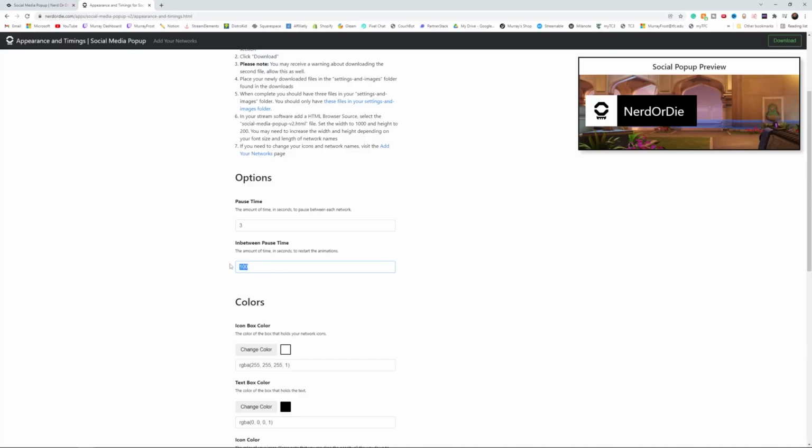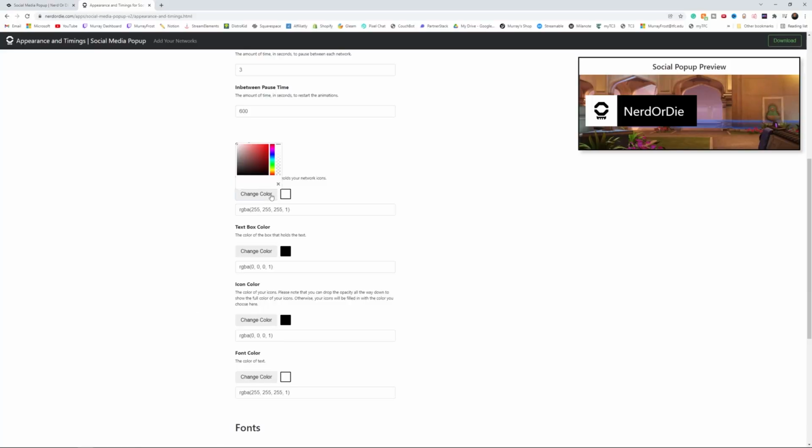So for example, if you want it to run every 10 minutes, you're gonna go ahead and put 600 seconds in here. Now every 10 minutes, the social media will show up and it'll show all of them, and then it'll go ahead and turn them off for 10 minutes and then start it again. And these colors are pretty straightforward. You can select to change color and it'll do it in real time. It shows you what it all looks like. And if you want it to be a transparent color, go ahead and drag this bar all the way down, and you can see that there's nothing on the logo over here, which some people might want to do. I don't know. But I'm going to make sure the opacity is 100%, and I'm going to choose white because I think the default is looking really nice.